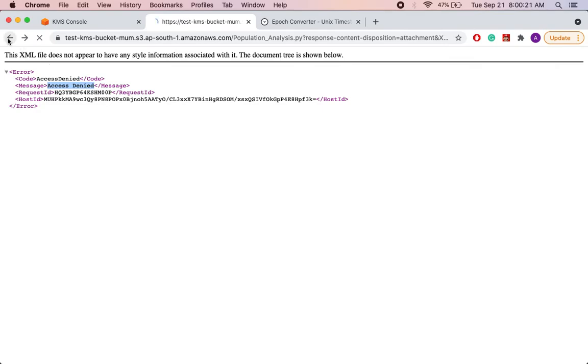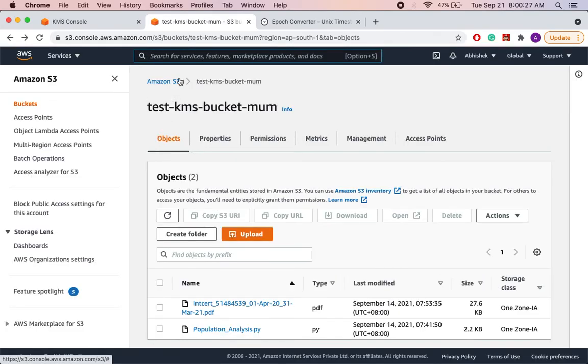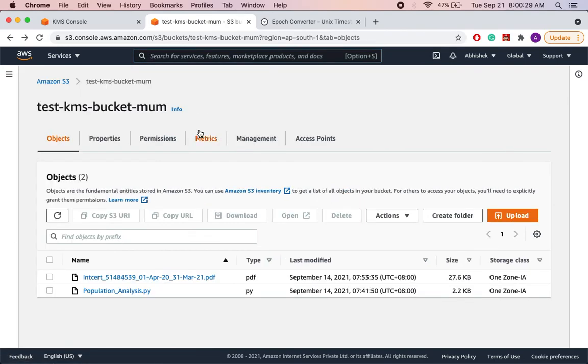Since the key has been permanently deleted, we are not able to decrypt the object, and hence the access is denied. This is the reason key deletion is a very critical task. We have to do it very carefully. It's always advisable to disable the key for a considerable time, let's say 2 or 3 months, based on the access pattern of your data, your objects. And if in that period no one is using that object, or no one is using that key, then you can go for the deletion.